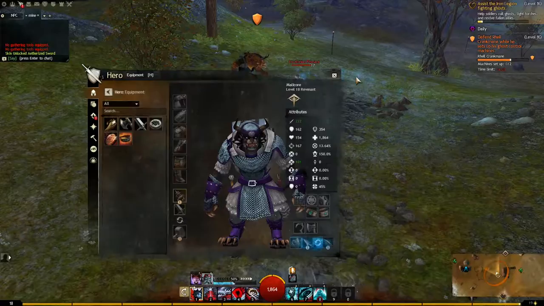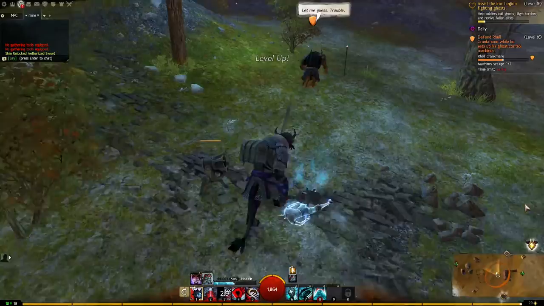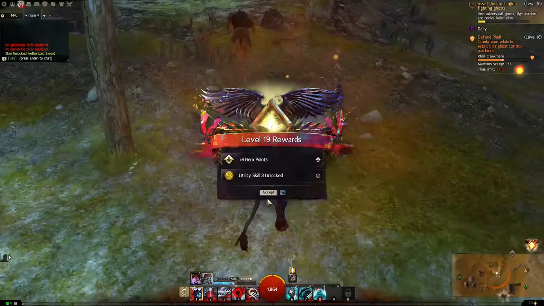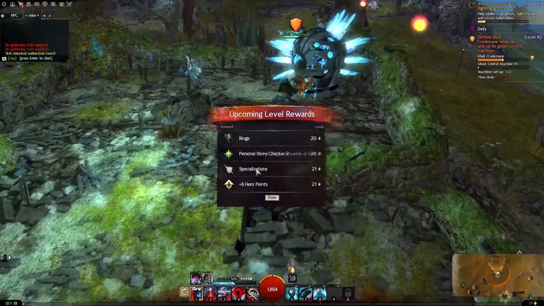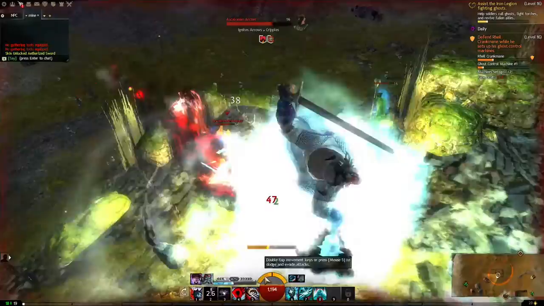Oh my gosh, he's almost... Make sure he stays alive. Ooh, leveled up. Level 19. Let's see here. We got hero points and utility slot 3 unlocked. So let's accept that. I'm going to hit H for a second. So next level we get rings and personal story at level 2. Oh, we're going to make sure we are helping him get his stuff. I might not be able to switch weapons until after this event. Well, that's fine. Boom.